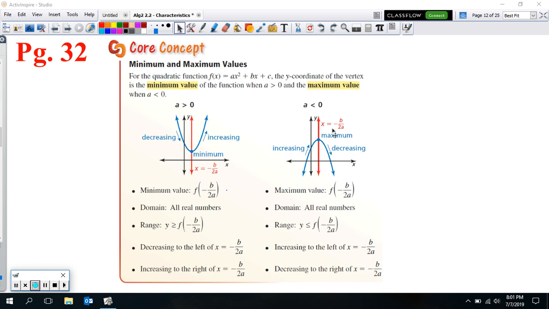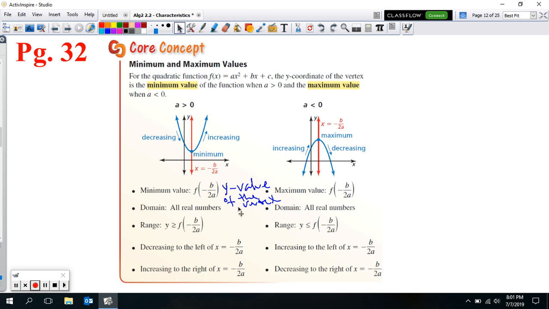And that would always be the y value of the vertex. As we think about it, the vertex point is an x and a y coordinate, and our minimum value will always be the number for the y. That's what this is showing you here, f of x, which would be the y value of the vertex. So the maximum or minimum value is always the y value of the vertex.